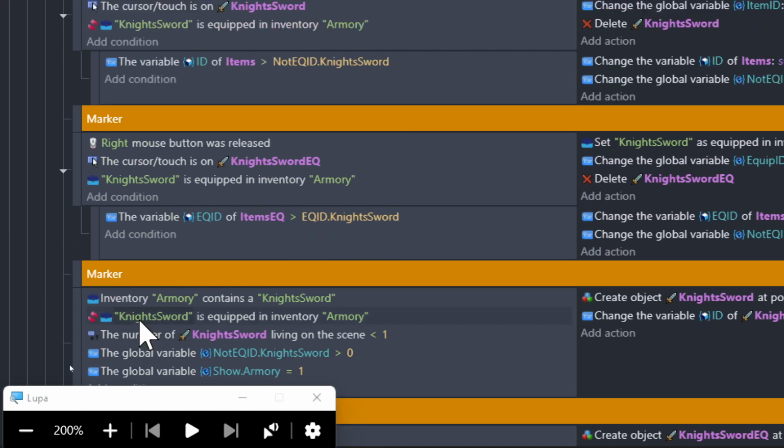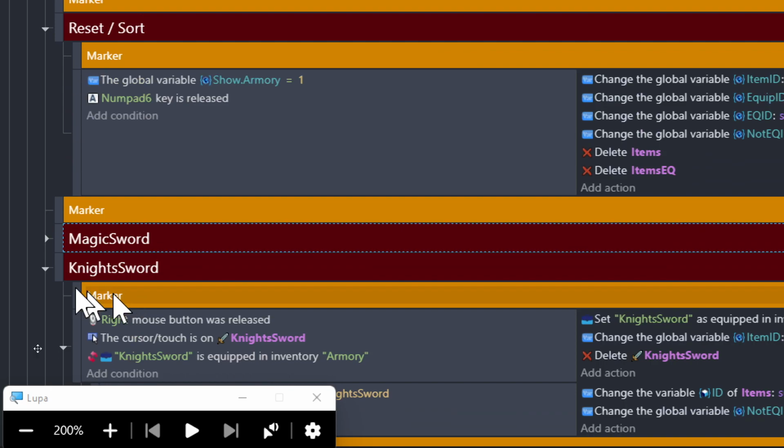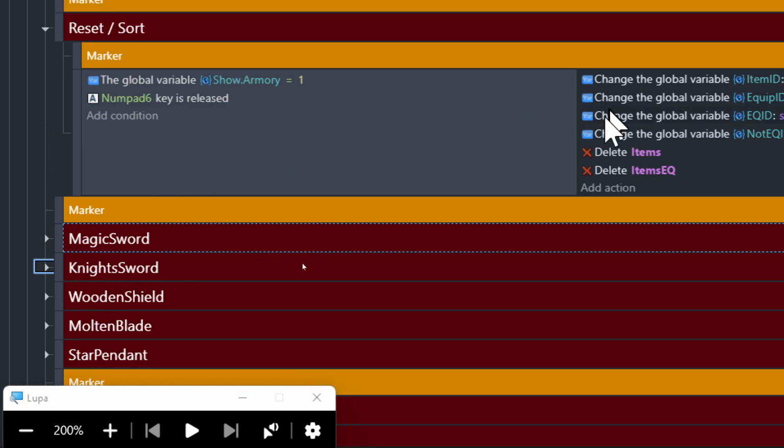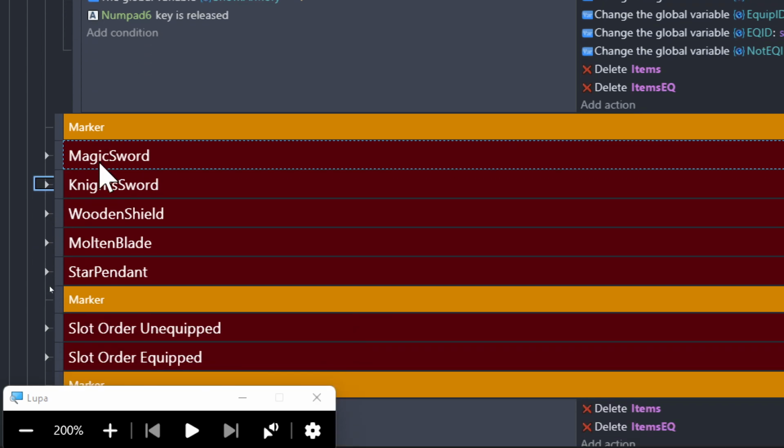And because GDevelop makes stuff from top to bottom, it's gonna start here and do the magic sword first, and then the knight sword, and then the wooden shield, and then this one, and then this one. So this is the order. When you press it to reset, and you're looking at the layer, it's gonna create the items in this order.